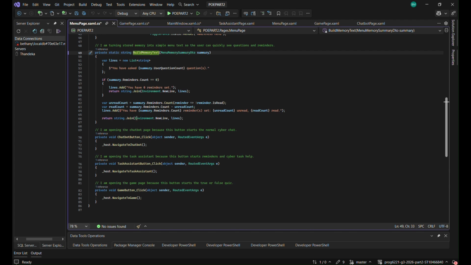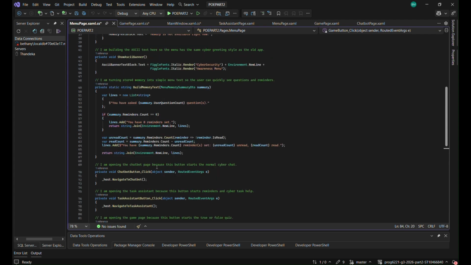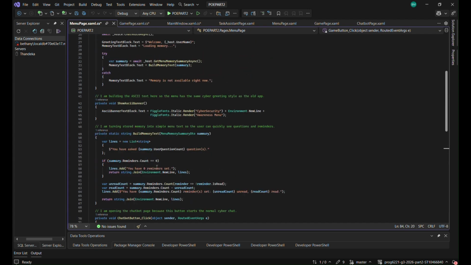So on the host object we can navigate to the chatbot. On the host object again we can navigate to the task assistant. On the host object we can navigate to the game. So the host is able to navigate to all these various pages that they are ascribed to, or they want to go to.